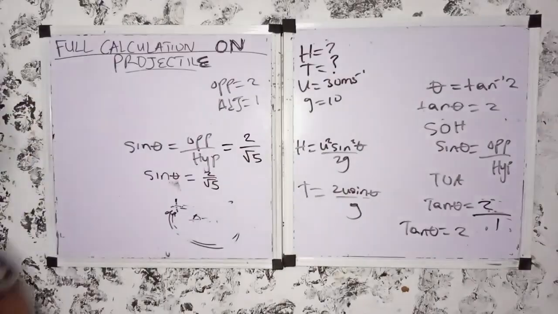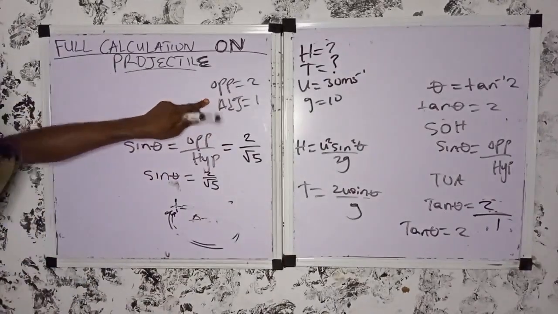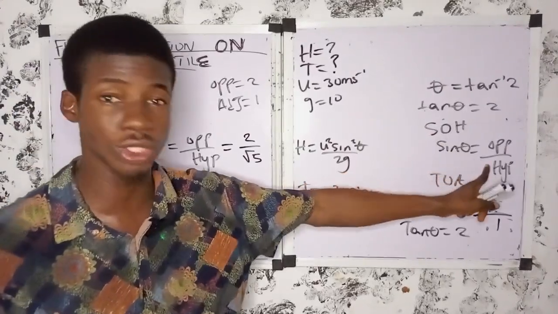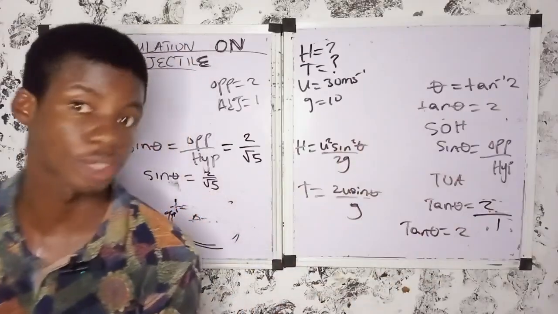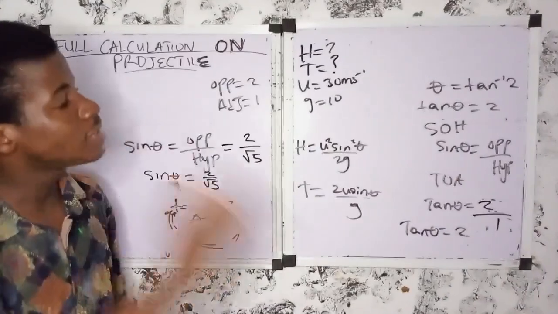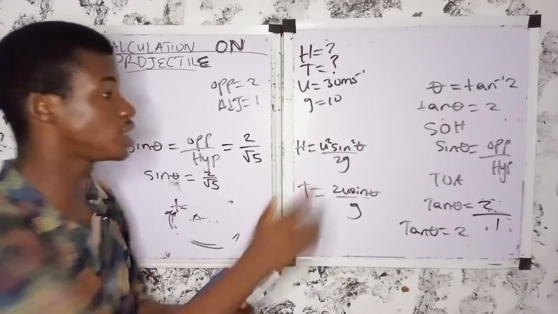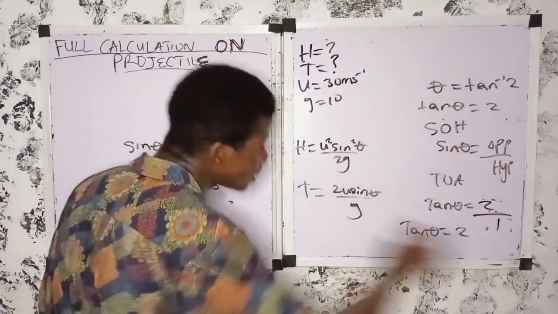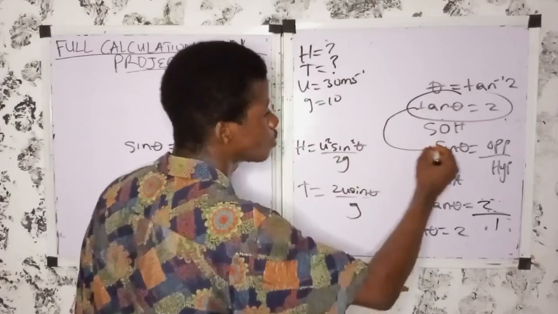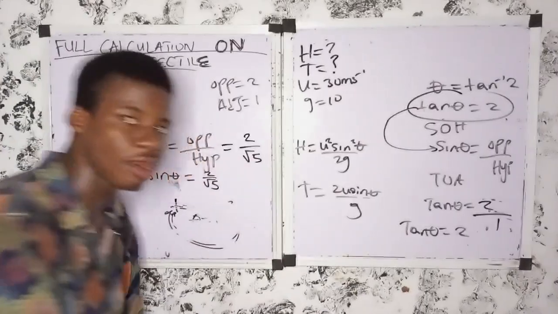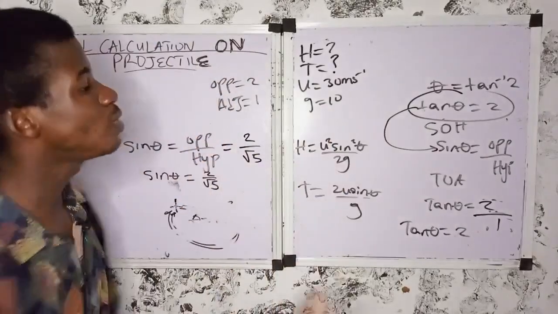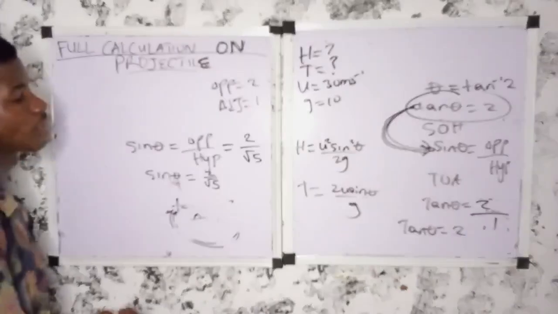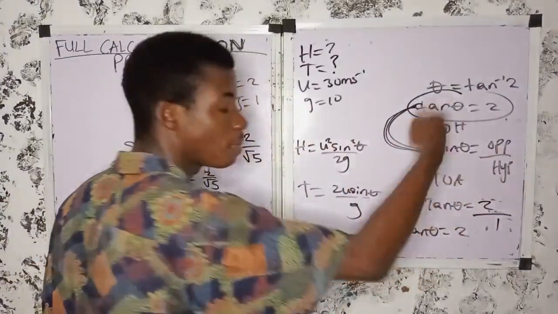Now let's continue. We have gone to this formation, right? Now, according to trigonometry, we know that sin theta is equal to opposite over hypotenuse, right? Yes. Now what are we doing in this question? Normally in projectile we use sine to solve, but the question gave us tan theta. So we want to convert from tan theta to sin theta before we can solve, because we cannot just solve using tan.